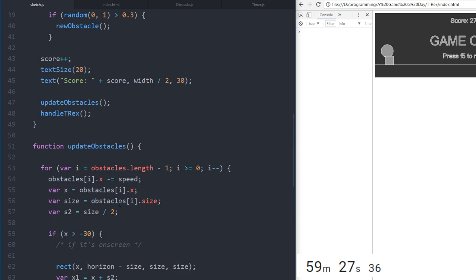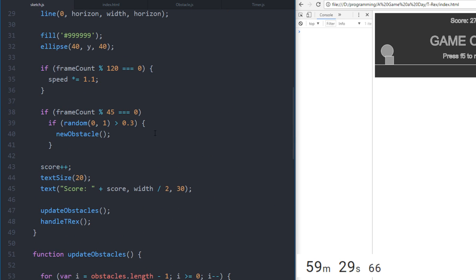Let's go for 0.3. If it's greater than 0.3, it has an even greater chance of it. I guess modding 45 isn't the right way to go. Mod 10 is greater than 1. Well, then it could be crazy. Yeah. Greater than 9. That's what I meant to say. Let's see. Okay, well, that's not what I was going for.